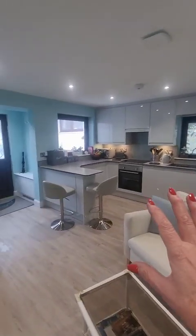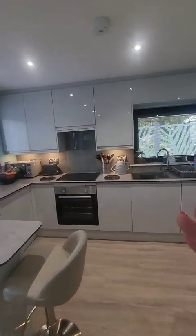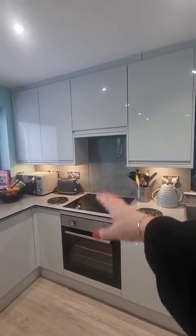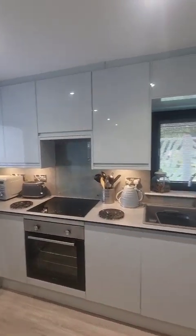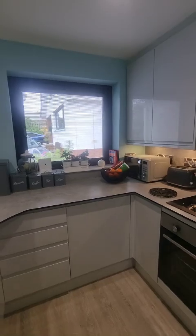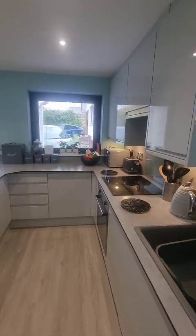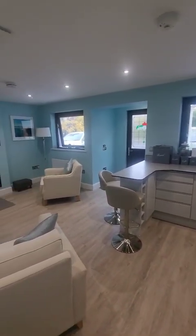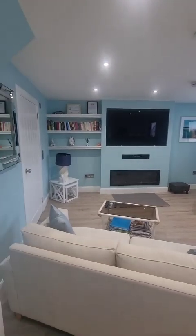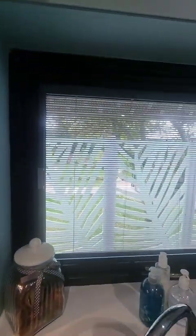And you've got this great kitchen. So you've got a lot of integrated appliances with the kitchen as well, which is a bonus. So you've got your oven, you've got your hob, you've got your extractor above that, you've got your washing machine, you've got your dishwasher, and you've got a fridge. So it really does offer a lot, doesn't it? Nice breakfasting area as well. You're entertaining, you've come in from nice walks. Your family maybe are staying here. You've got nice views over the front garden as well, nice screening.